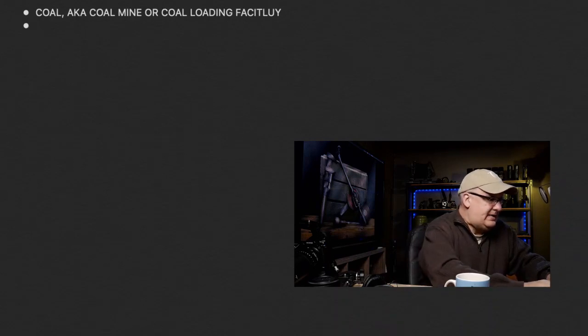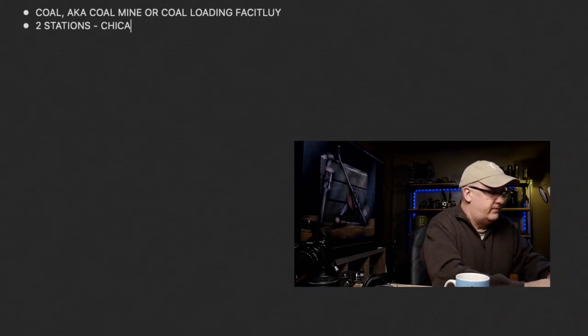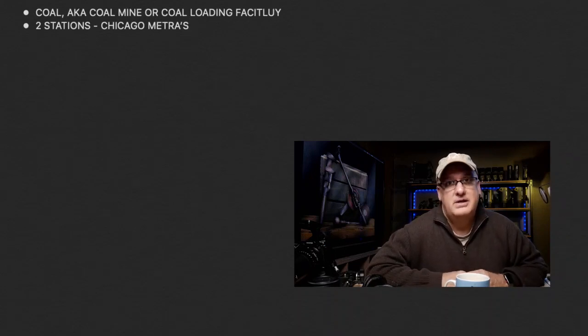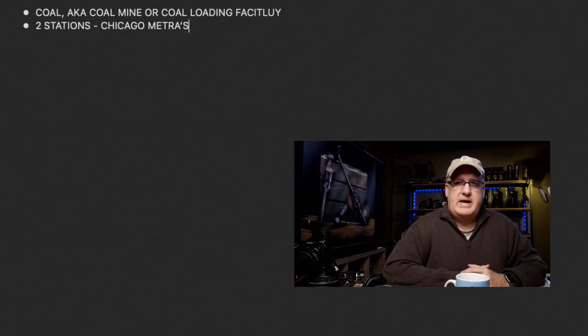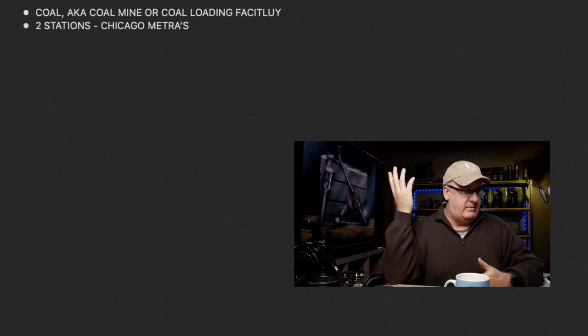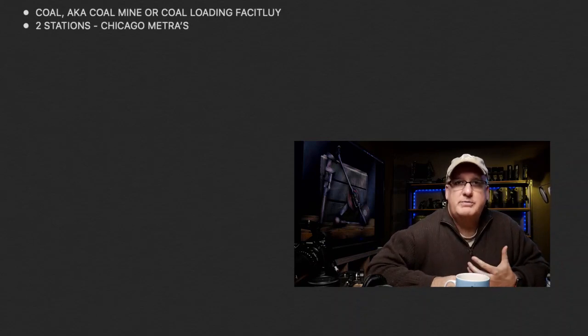So I know I need at least one station. I'm going to have two stations. And the stations are going to be local for Chicago Metros, which I have. And this is a totally hypothetical layout, guys. This is not true. I'm going to take prototypical elements because the actual engineers designed those, so I'm going to try to incorporate real elements into it instead of trying to think of something myself, which was the problem last time, I think. So I'm going to have everything from Chicago Metros, Peabody Coal.